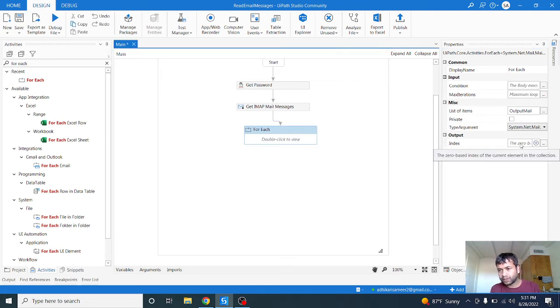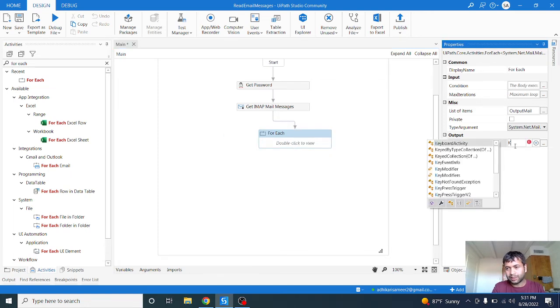If you want the index, meaning at which point the loop is running, you can use Ctrl+K and I, and it will show you the index of the current element, but I don't need it, so I am not using it.